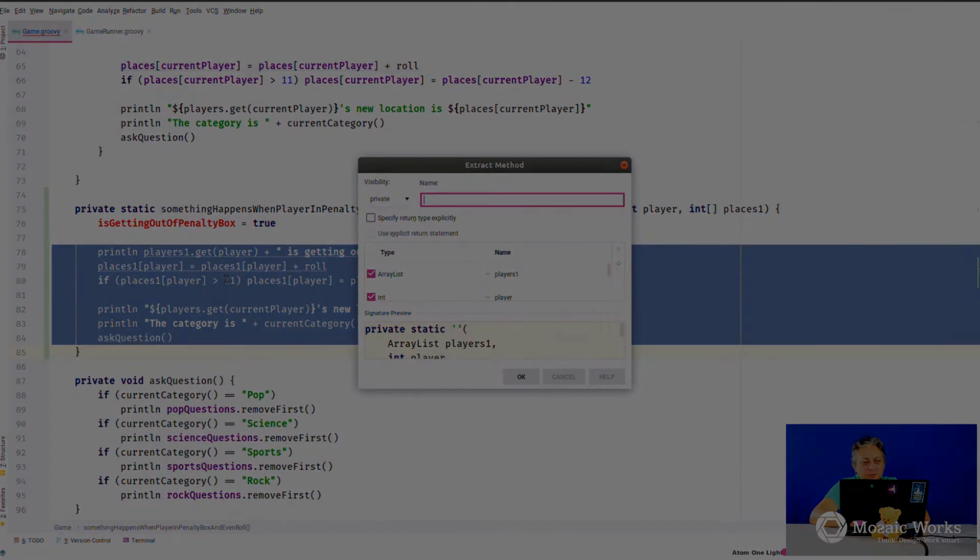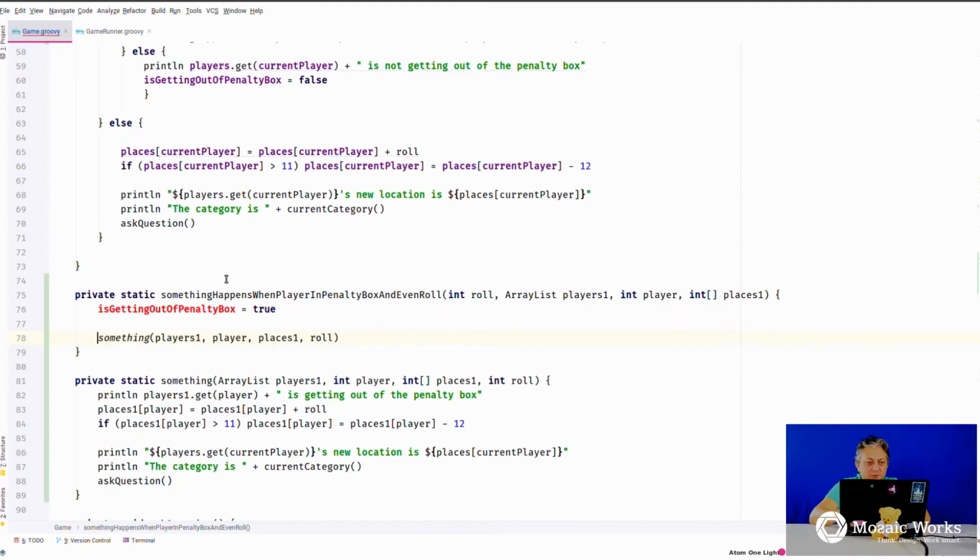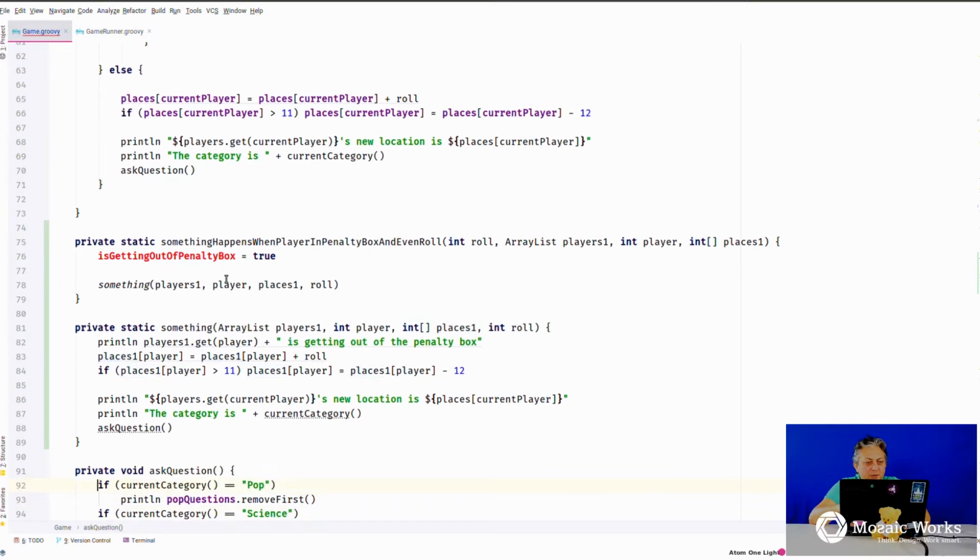We will see how to deal with state in a future technique. I don't know exactly what happens here, so just call it something. Now we see there are still some changes here, but this function can be static, this one cannot be static, at least not for now.